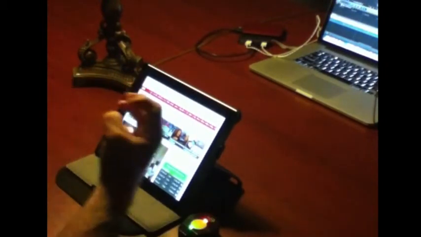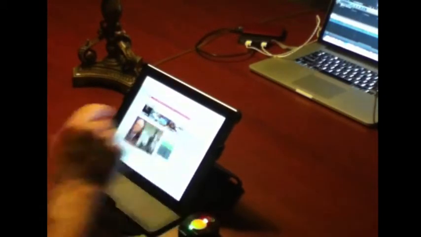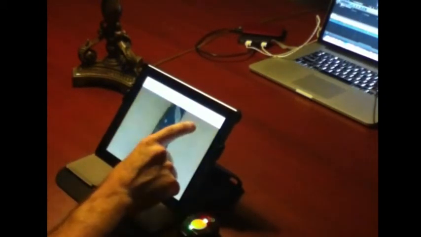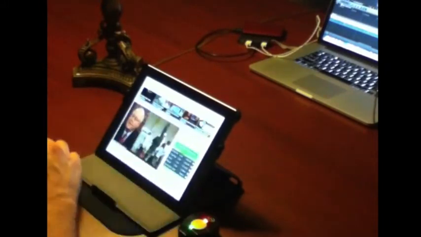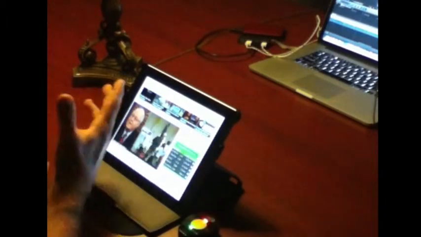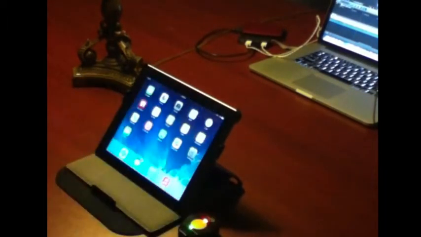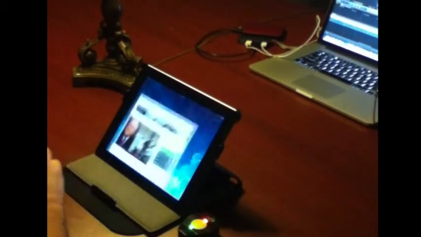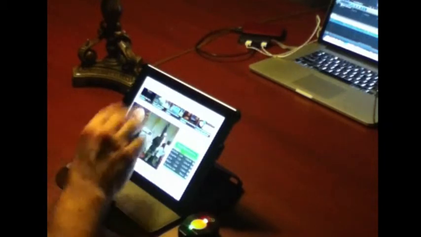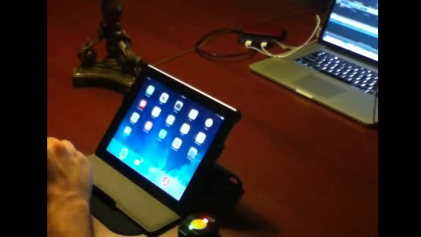You can also close an app with a 5-finger pinch. Okay? Now, if I do the 2-finger pinch, it's just going to zoom. If you'll remember from a previous video, we showed you how that zooms. But if I take 5 fingers and I don't want to wear my home button out or close apps like that all the time, I can just draw 5 in and that app closes and I'm back to the home screen. I'm going to show you that again because that's pretty cool. I like that. If I want to go back to my home screen, just 5-finger pinch and there we go.